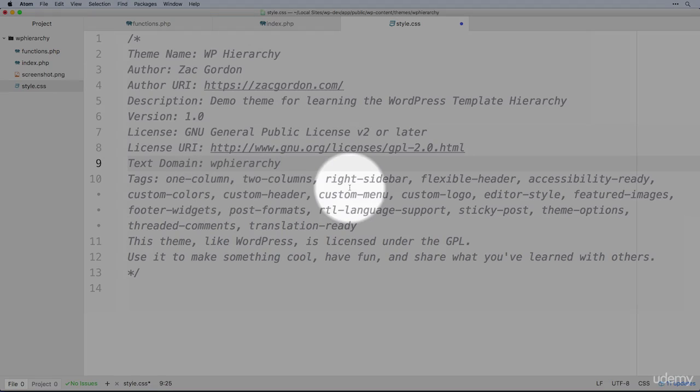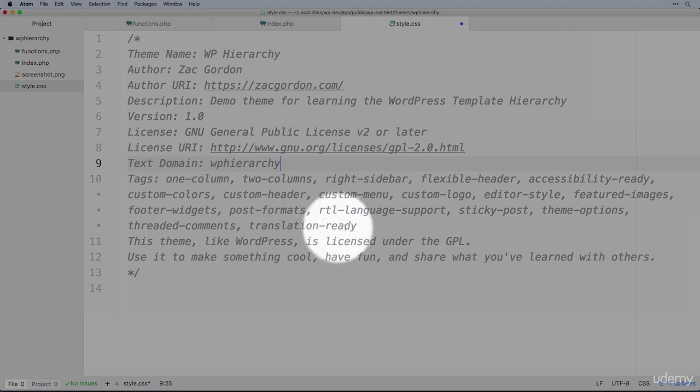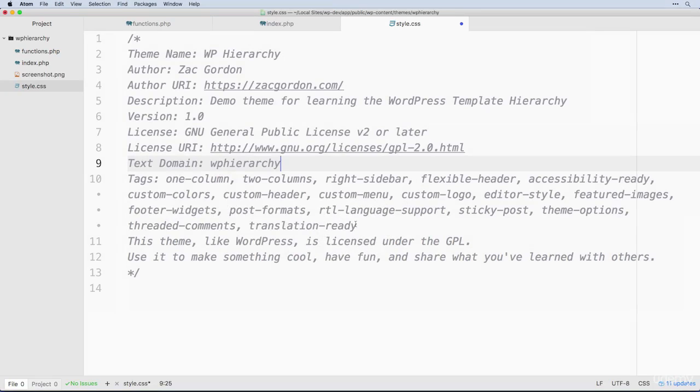Tags. Now, these are optional tags in WordPress. There's a set list of tags. You can't just make up whatever tags you want. And the reason is because of how WordPress lets you search and filter through themes by certain WordPress features. So again, these aren't just tags that you make up. You could go through and pick out which ones your theme will support. We're going to just leave these all in here because hopefully by the end of the course we will have covered pretty much everything here, but you could change that on your own.